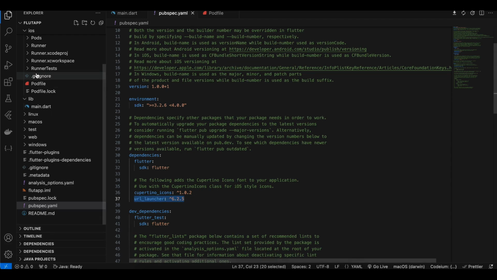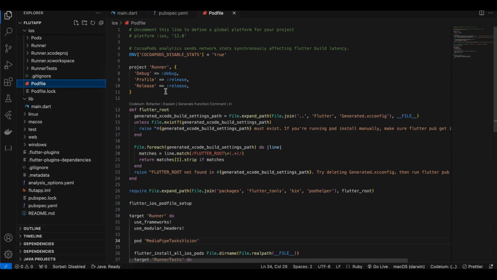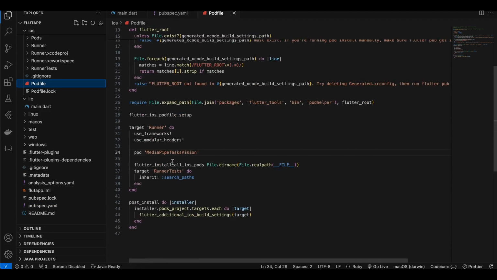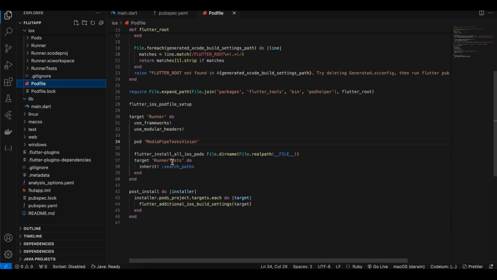It automatically creates a pod file. You don't need this for image classification, but I needed this pod file, and it's very difficult to remember all this stuff by yourself. Once this pod file is created for you, you can just add this pod MediaPipeTasksVision. Then you will have to cd to your iOS directory inside your terminal, and then run pod install. So it will install this dependency for you.